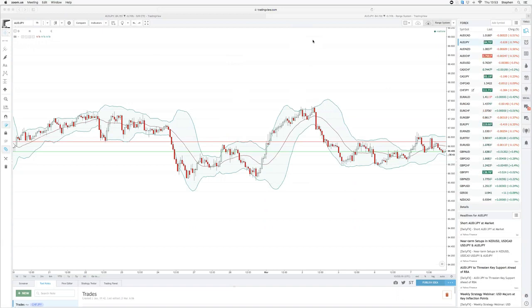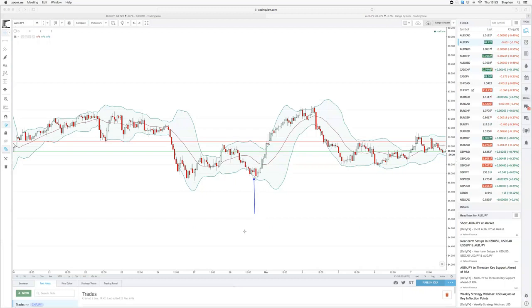This is the most simple system that I'm going to teach you on this course, and it is absolutely great for complete beginners. So you've already worked out your entry and your stop loss. The only thing left is, where do we take profit? Okay. Well, we take profit by simply hitting the bottom Bollinger Band.